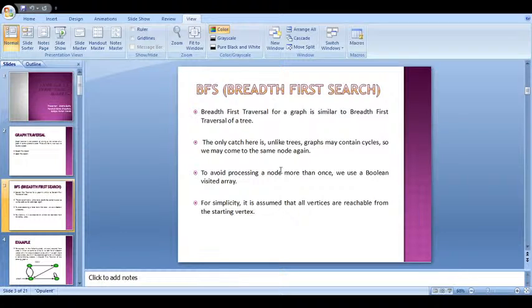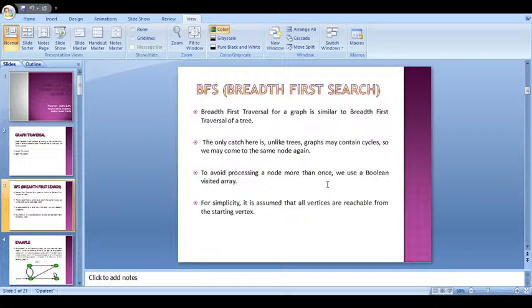Just suppose we have one graph, and a graph consists of nodes and edges, all of us know it. Now our motto is to visit all the vertices. It can happen that we visit a vertex more than one time, which is not needed here. For that we use one boolean array, which is used for checking whether I have already visited that particular node or not.